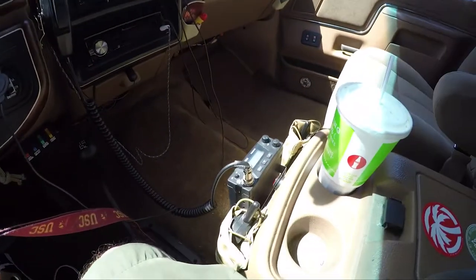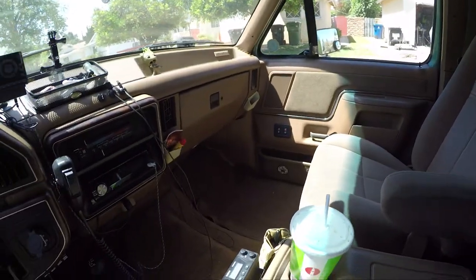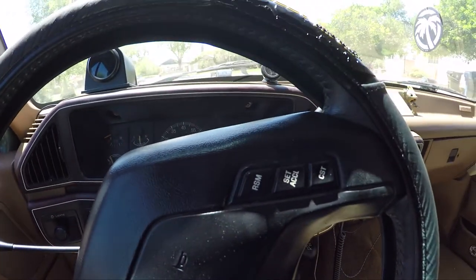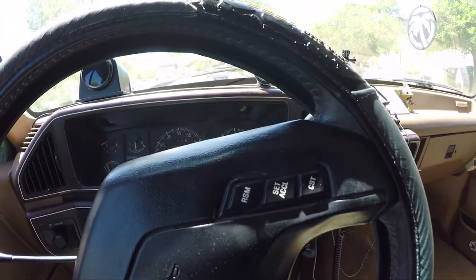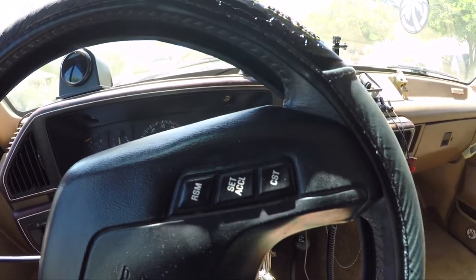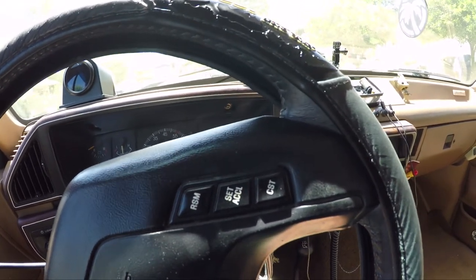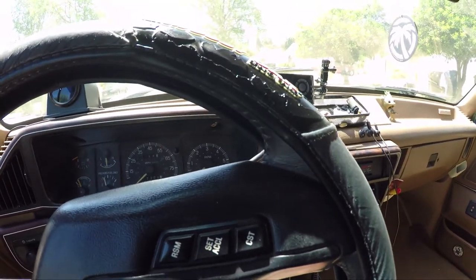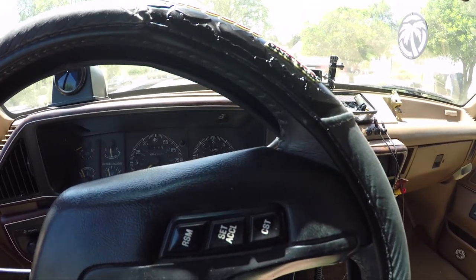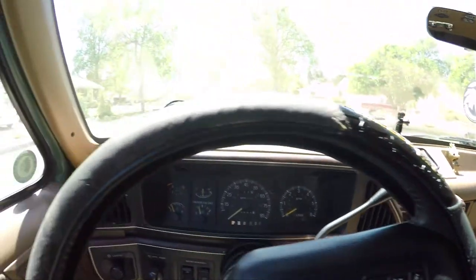But yeah, so that's the switch install. I cleaned up the wiring back there, and everything's a lot cleaner now. So pretty much the truck's ready for the trip. If I have time to get to the spark plugs, I'll do the spark plugs. If not, no big deal. They're like a year and a half old, so I don't mind. Truck's running like a champ. I want to drive it a little bit more and make sure everything's perfect, and then yeah, can't wait.